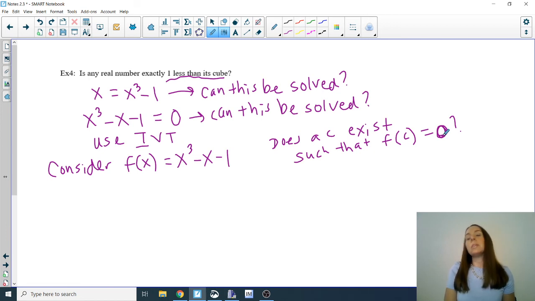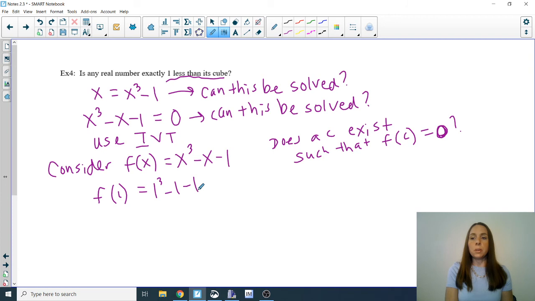And so this is where typically if I was in class with you in person, I would say, just give me a number. Give me a number that maybe would work as a c value, that when you throw it in for x, it works. Sometimes I have students say 0. Sometimes I have students say, no, 0 is not going to work. How about 1? I don't know. So I'm just going to pick an x coordinate to try, like 1. I usually tell my students, try something simple.